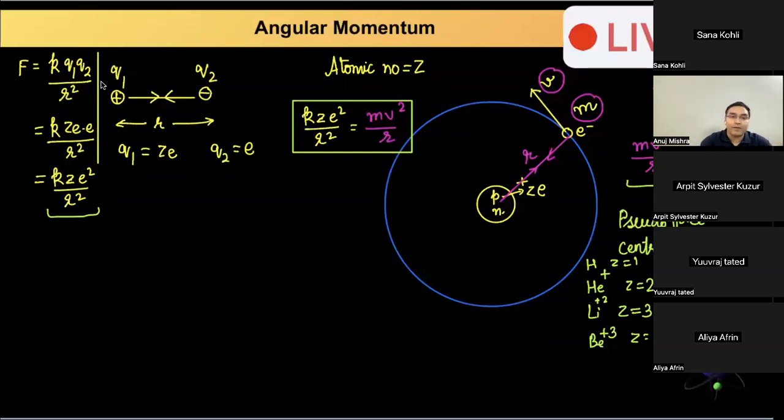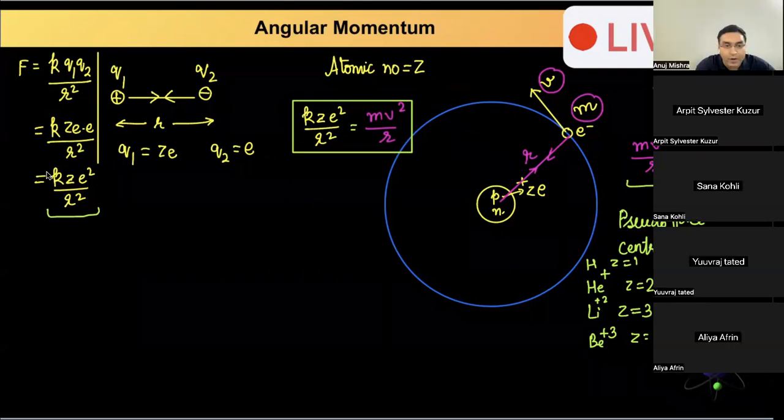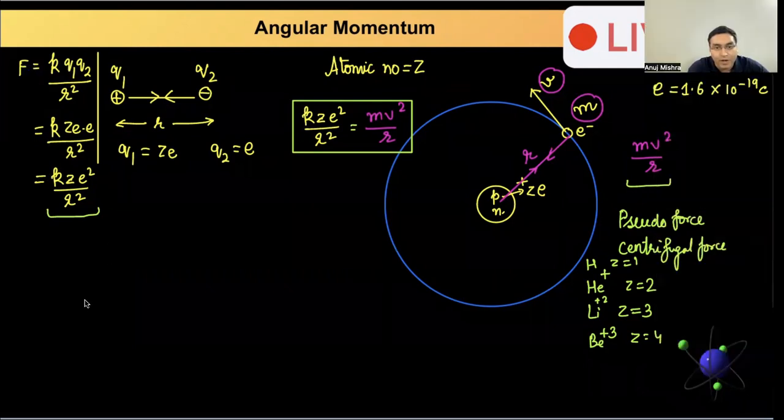ये बात सबको समझ में आ रही है? अगर आपके पास H है, He plus है, Li plus 2 है, beryllium plus 3 है, सभी के पास इलेक्ट्रॉन एक ही है. I hope this point should be very, very clear to all of you. Absolutely clear. Any other doubts, anyone? Great. सारा को समझ में आ गया. और किसी को कोई भी डाउट? I think ये डाउट कुछ लोगों का और भी हो सकता है, but I think इसके बाद क्लियर हो जाना चाहिए. Great. So this equation is clear. This whole discussion is clear, and I can understand that you learned up to this whole part, right?